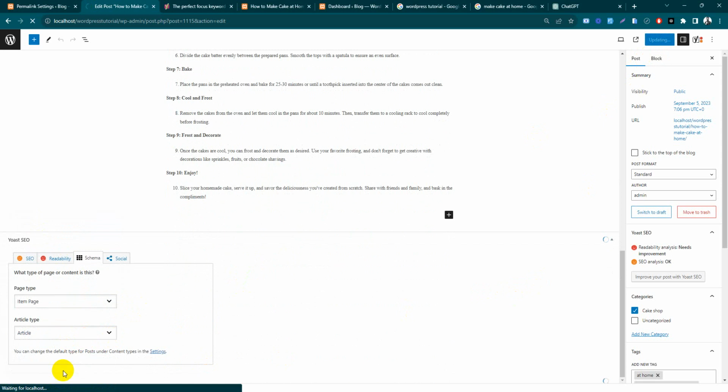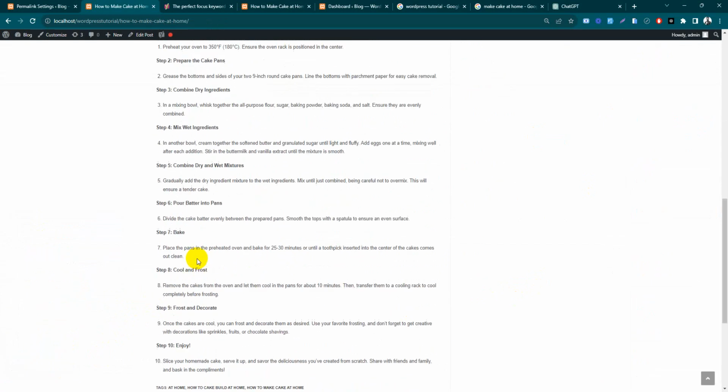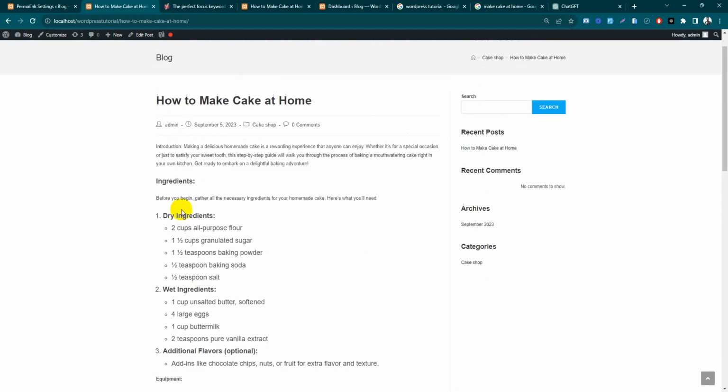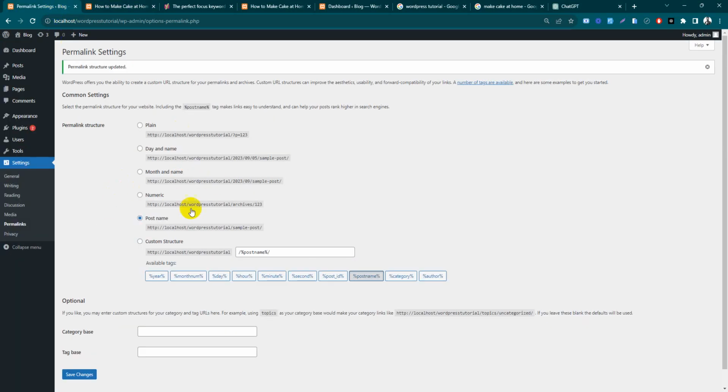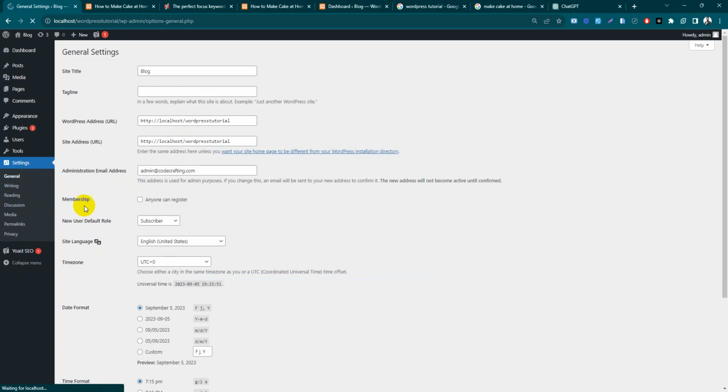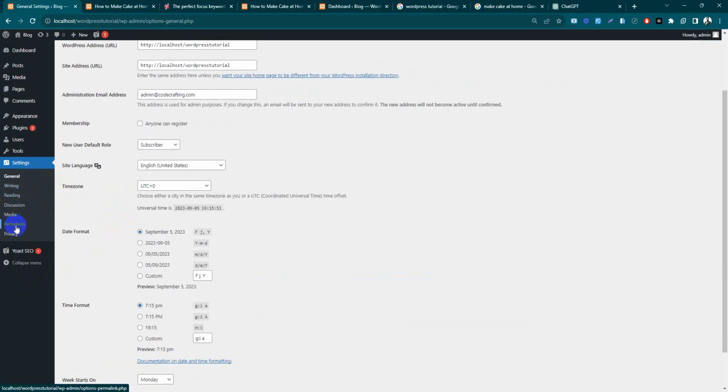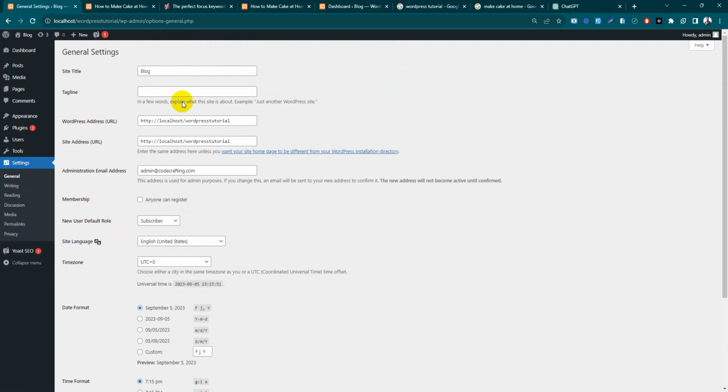So now our post is updated. Because we are on local, if you are on a live site, it takes some time to rank on Google. And one more thing, go to our website in the journal. Your site title and your tagline must be defined properly here. So we have completed these steps for WordPress.